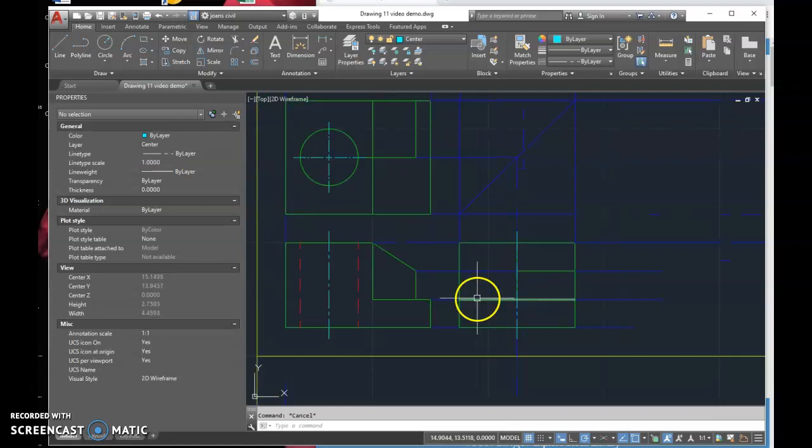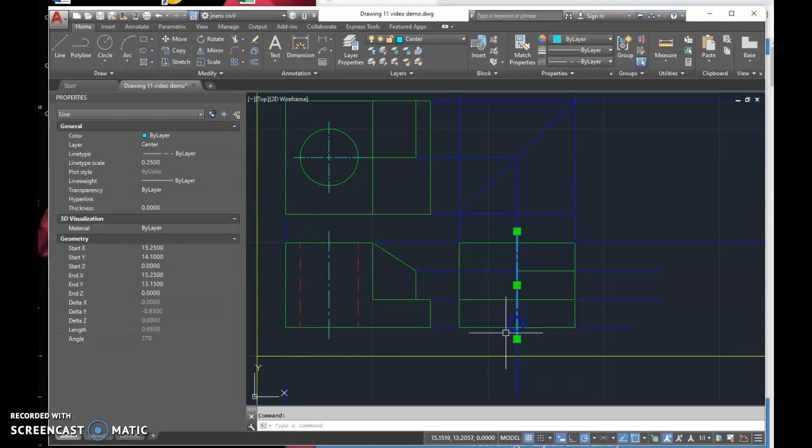Now we have a situation where there's a visible line here for 2 grids, and then this line is coincident with it, but it only extends beyond that visible line over here and up here. So in AutoCAD, it will only draw the line that is on top, right?